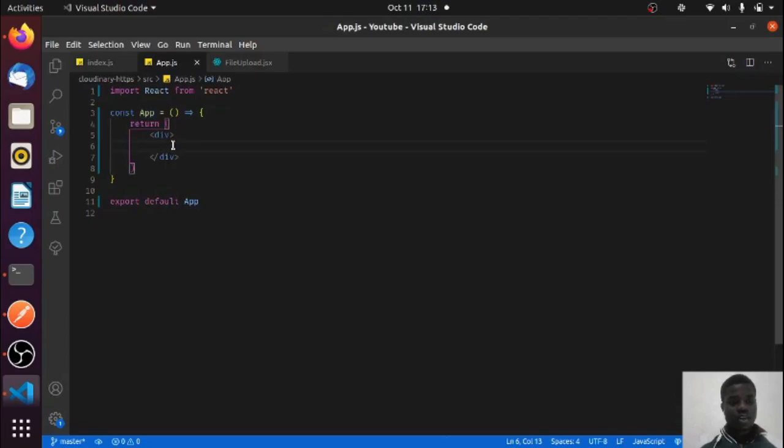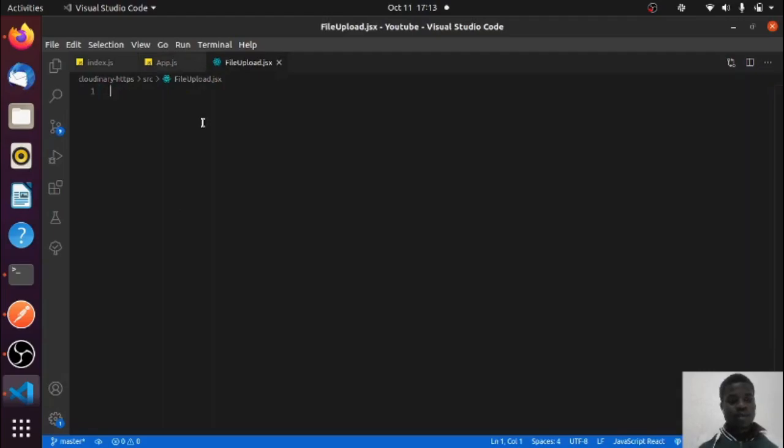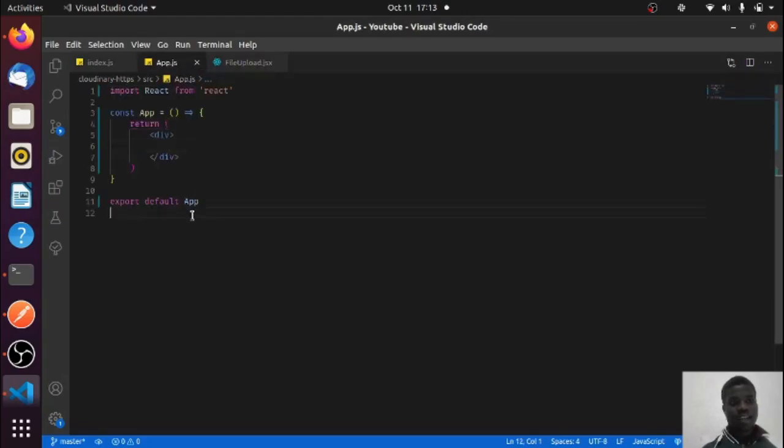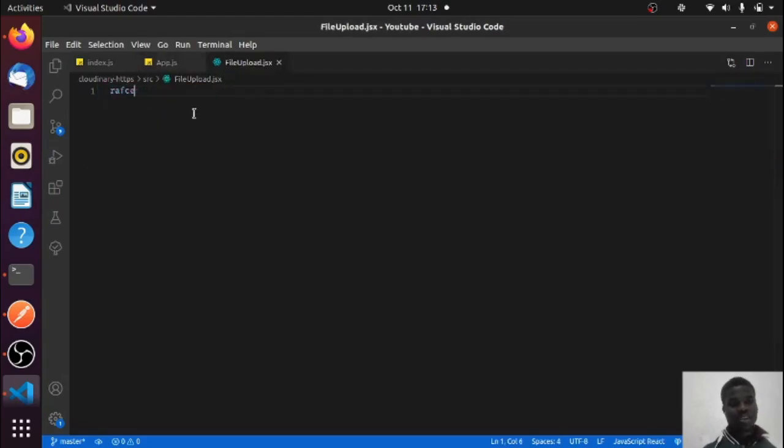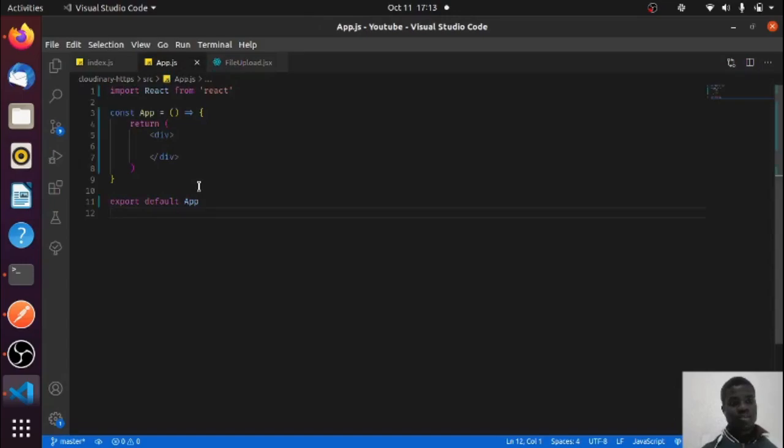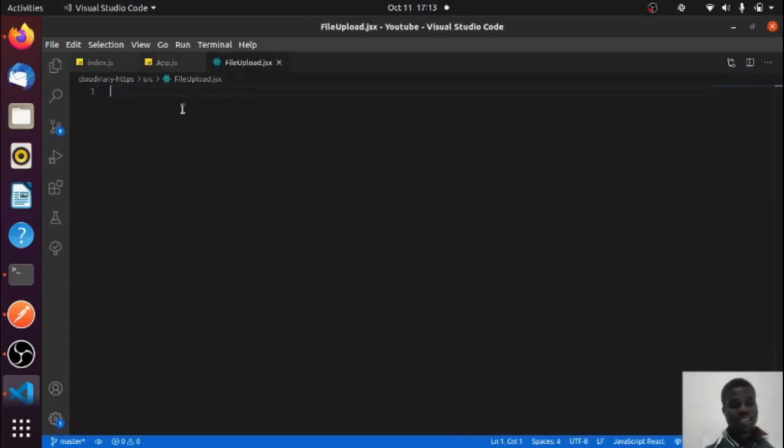What I'll do is I'll just say RAFCE. Okay, RAFCE doesn't work here. What's happening with my JSX? The simple thing is I just copy this, since my IntelliSense doesn't want to work, I'm just lazy to write.